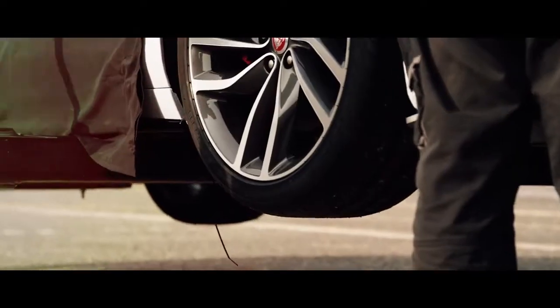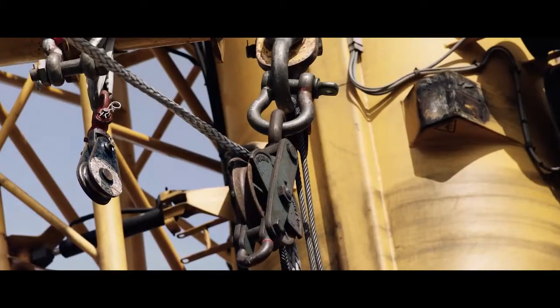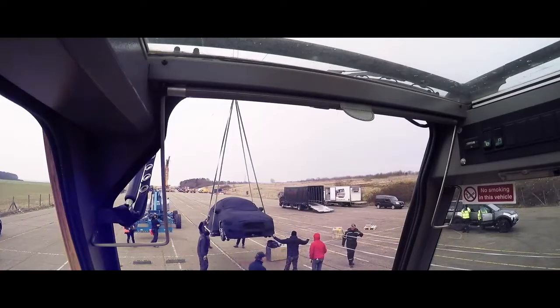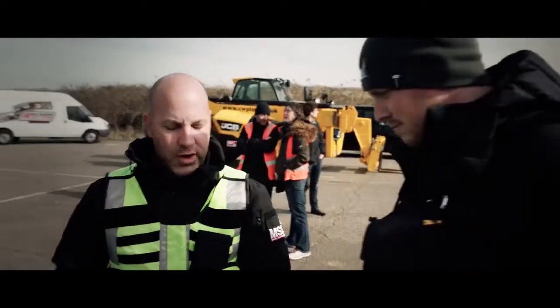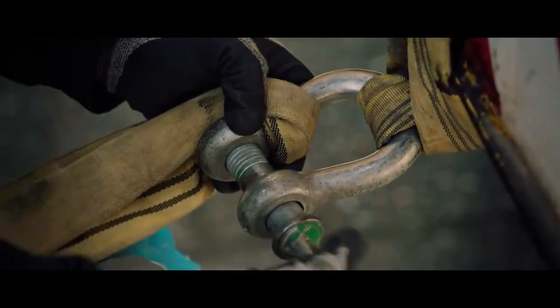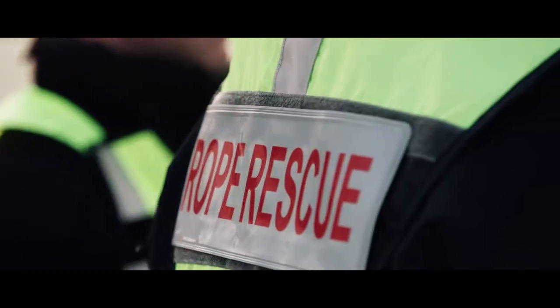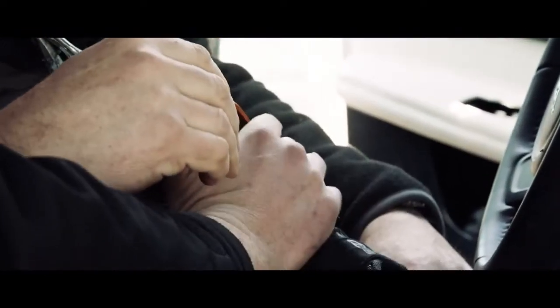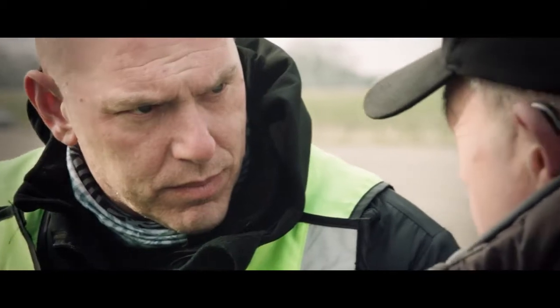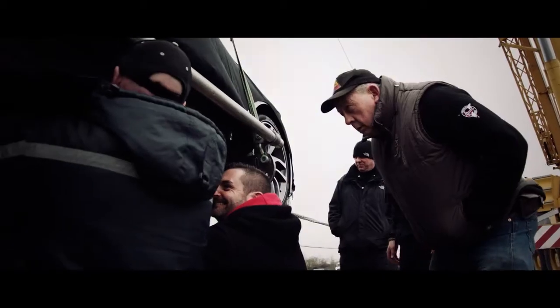The weight distribution of the car is critical. It will fluctuate up and down probably 100 kilos due to the wind. What's the wind? 9.6, average 14.2. This is one of those jobs where there's a lot of scientific equations and calculations and structural engineers behind it all, specialists in what they do. We're going round and round to try and make sure that we've got as many of the ifs covered. This is going to be very eye-catching, and you won't forget it when you see it.